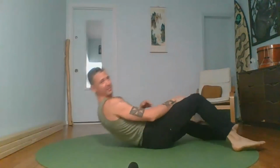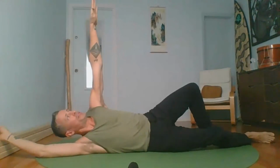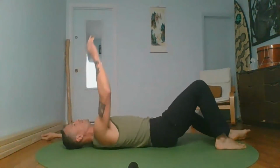Okay, so from here, let's lay on our back and we're going to do some supine arm reaches. From your back side, just imagine that there's something above you that you want to reach for. So you can take both arms above your head if you like, reach towards the ceiling and then across the body. From here, we'll roll all the way onto our abdomen and then rock your hips from side to side, relax unnecessary tension, and then we're going to reach the arm behind, return to your back. Reach, reach, reach, and relax. Switch sides, reach towards the ceiling.